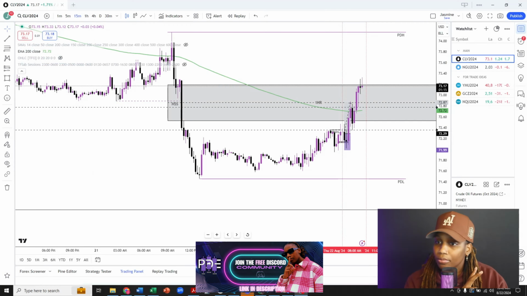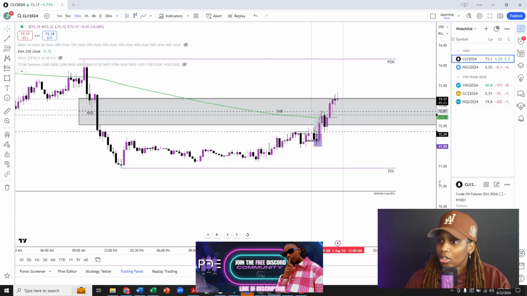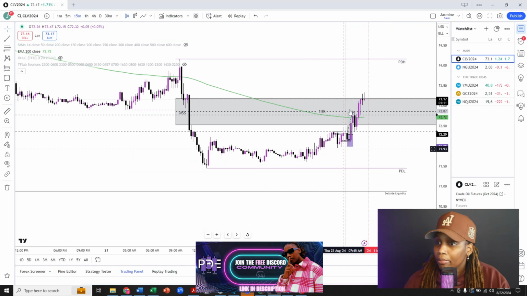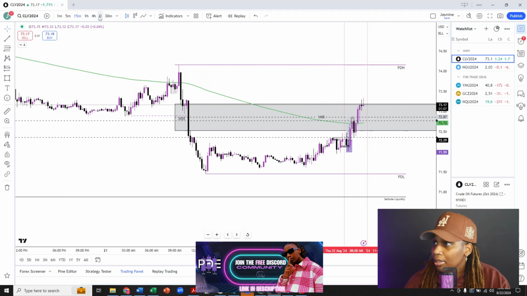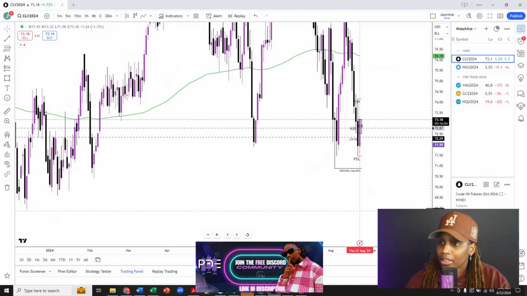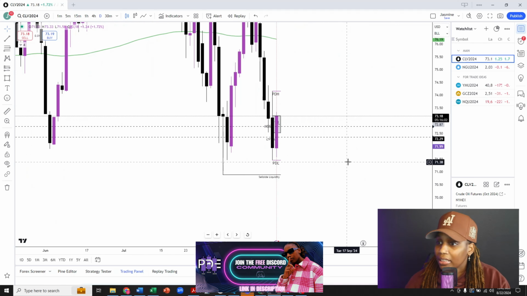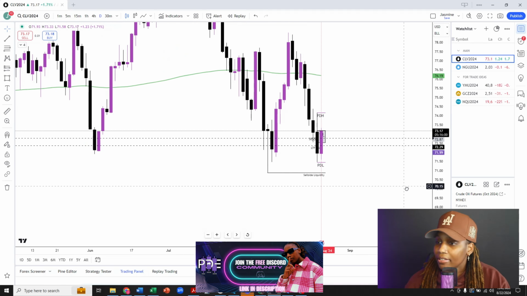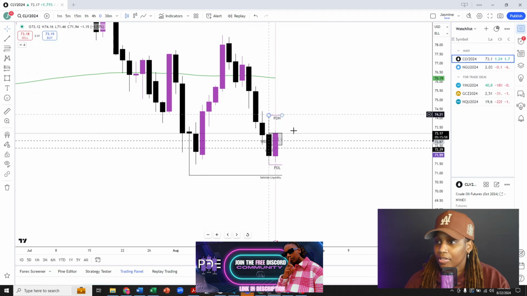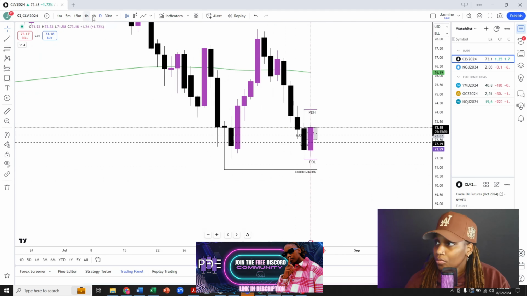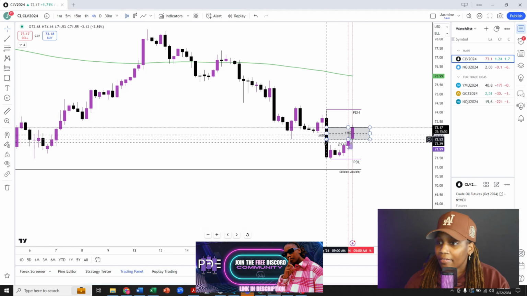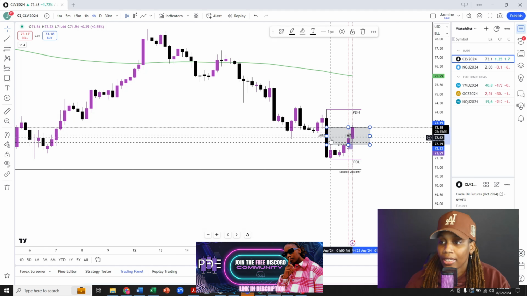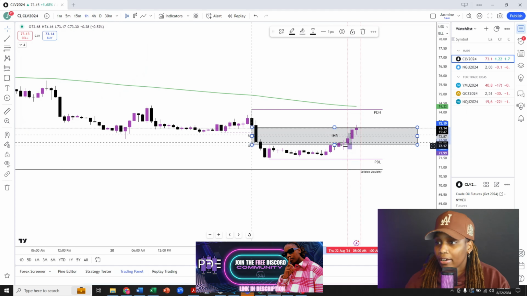It's two of them. All right, so we took a buy position on CL today. Let me break down why I was trying to take buys. Obviously we broke our previous day high, our previous day low. I'll go to my 4 hour. I see that we have a 4 hour fair value gap right here, but then I also see, if I go to the 1 hour, that we have a 1 hour fair value gap.